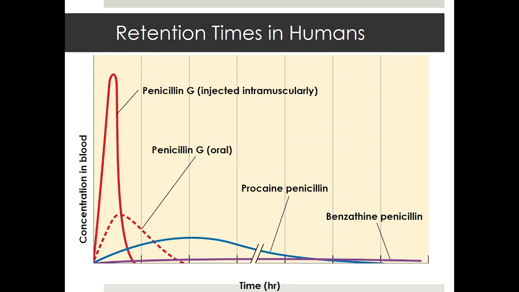If we look at the oral route for penicillin G, that's going to be slower because there is the administration orally and then the absorption process. It'll still get into the bloodstream, but it'll be a lot slower. So depending on how you want these things to be administered and the length of time, remember that length of killing that we talked about, how long something has to be in contact with a chemotherapeutic agent to be effective, are things to think about when we're looking at the administration route.